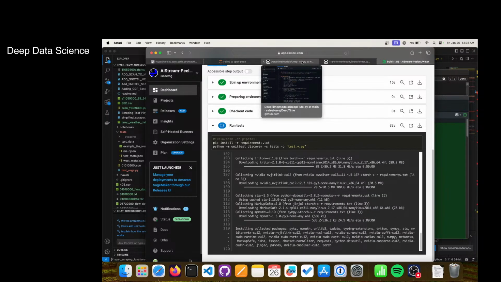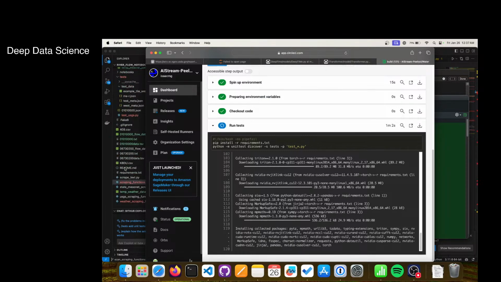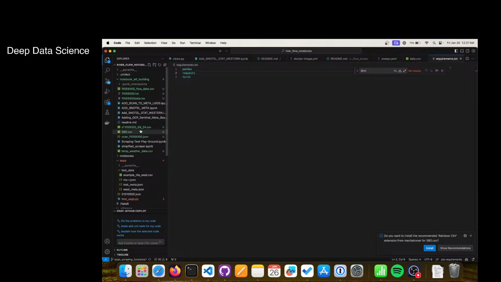NVIDIA, I don't know why it's installing all this NVIDIA stuff. I mean, we're not using CUDA. Oh, it's probably in one of the... I don't know which package it's in. Oh, it's in NumPy or that. Or Torch. Yeah. I didn't think we had Torch actually installed here. Did we?